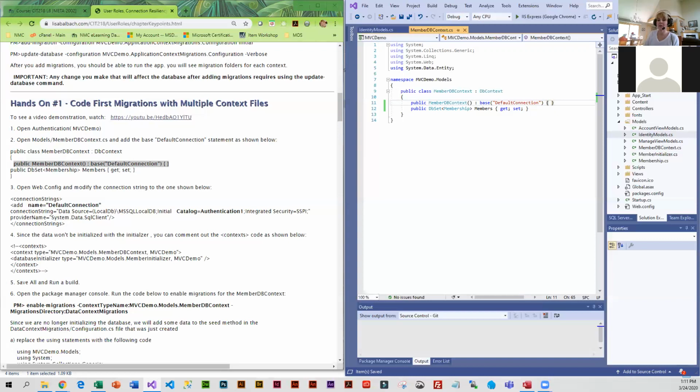And then let me know when you guys are ready to move on to modifying our web config file. Are you guys ready?